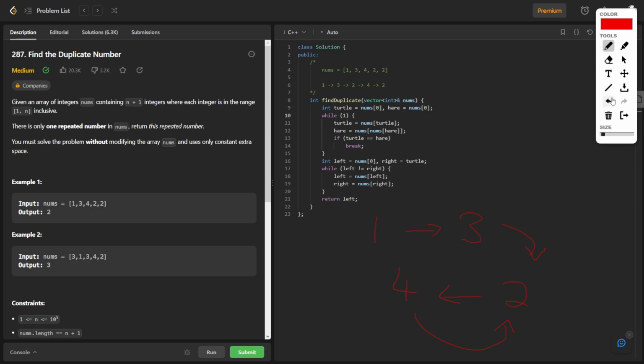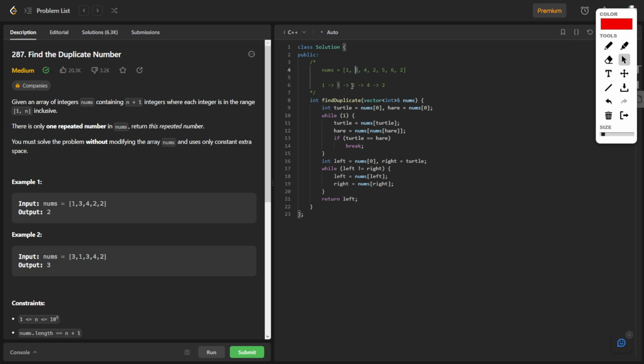Actually, I'll use a bigger number. Let's say I have another 5, 6 like this. Okay, let me redo this. So 1, 3, 4, 2. Remove the 2 here. So 1 pointing at 3.